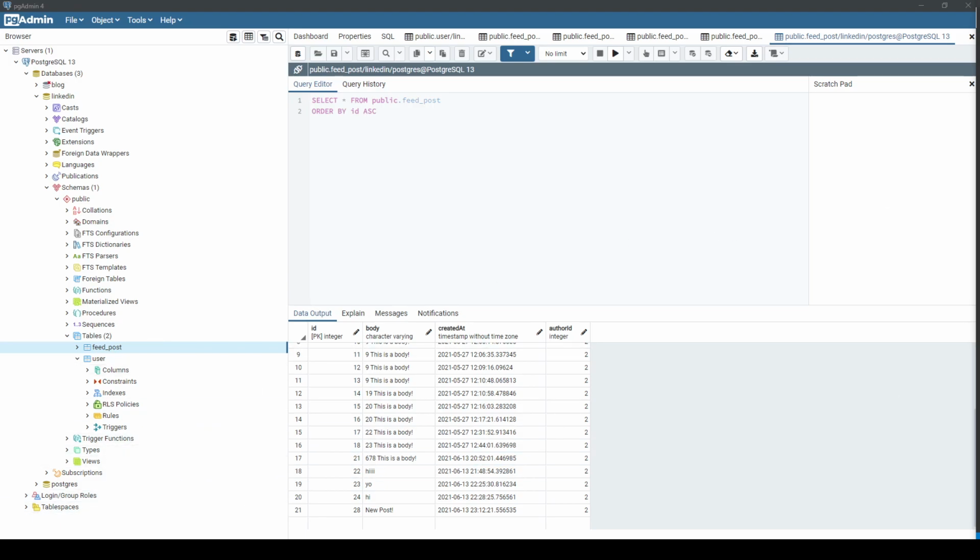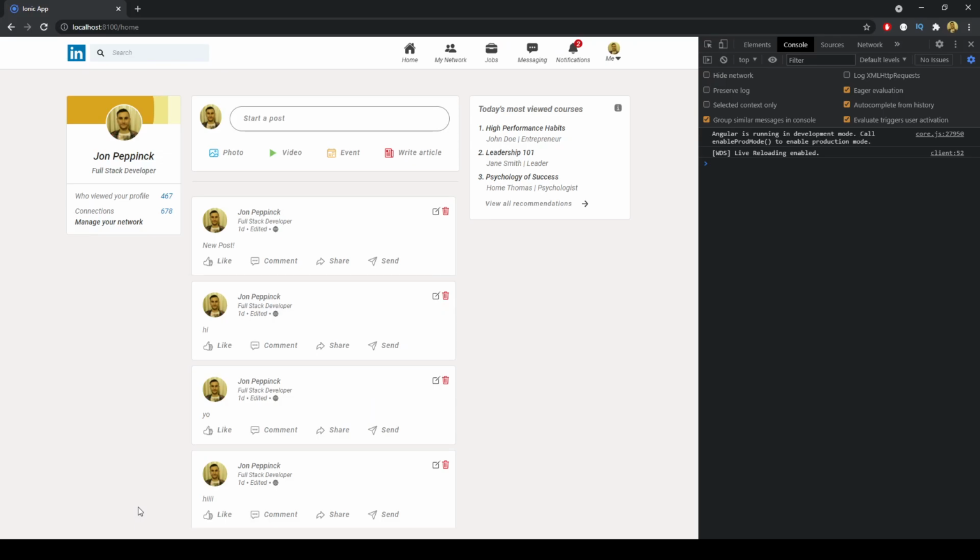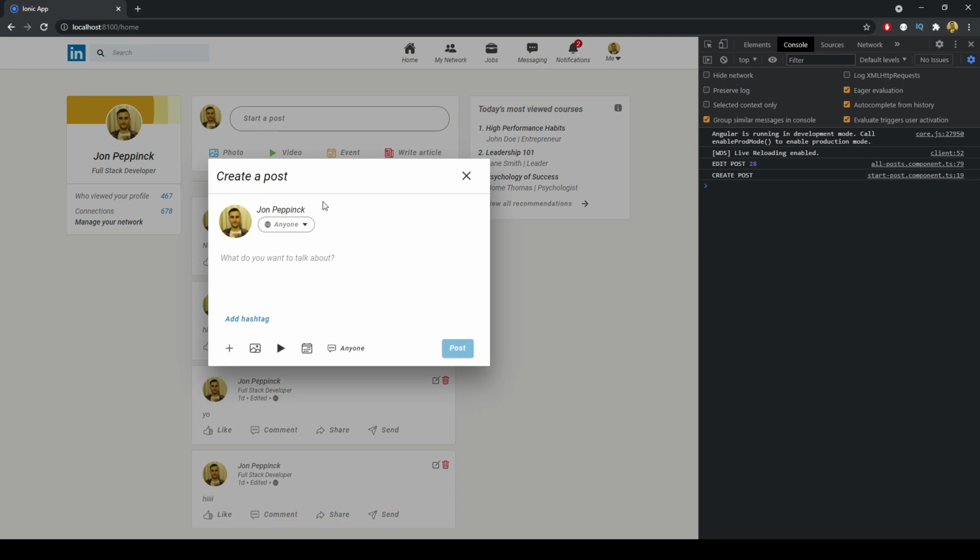So let's think about how we can do that. What we want to happen is we want to call this edit post, and we want it to pop up this modal. But rather than saying create post and post, we want it to say edit post.